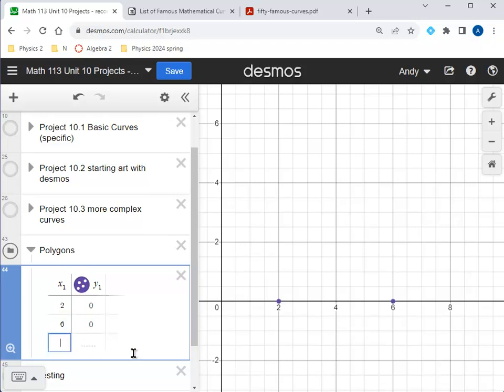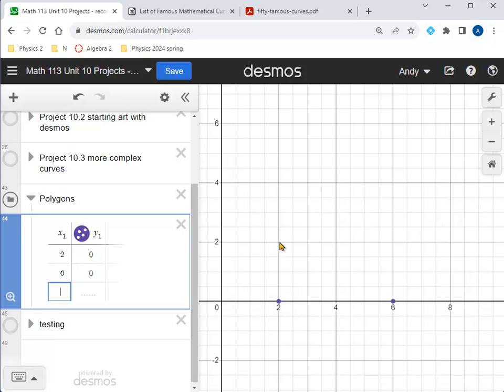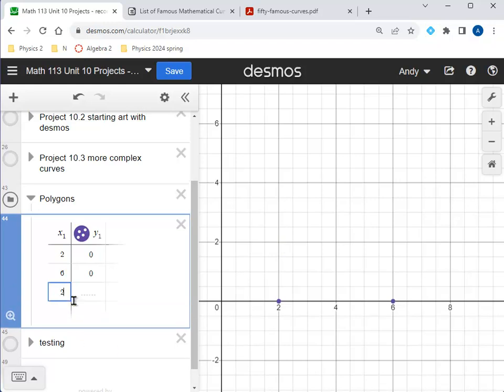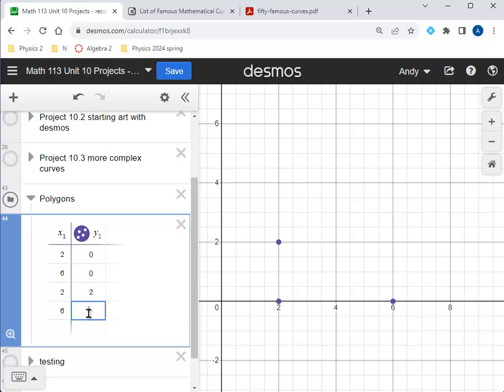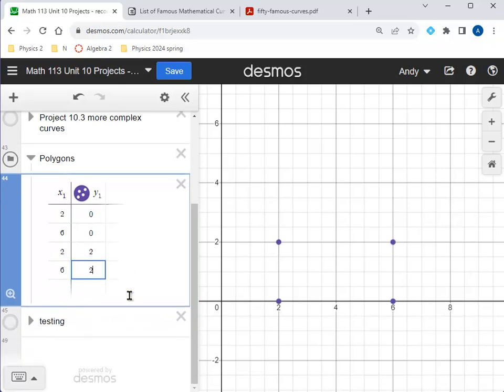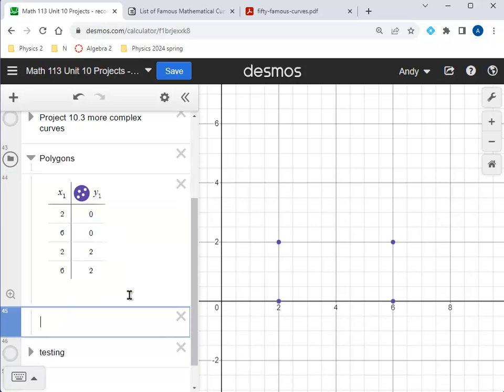Earlier, I made a mistake when I first tried this, so I'm going to show you my mistake here. My next point I'm going to put in here is 2 and 2. And I'm just telling you, it's not going to work out very well. So there we go. 2 and 2, and then 6 and 2 over here. So far so good. But now I'm going to hit enter here. I have to click somewhere else and then hit enter. And now I'm going to put the polygon in.